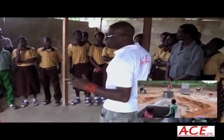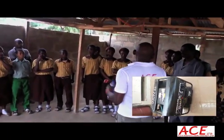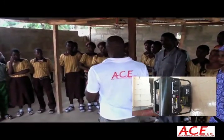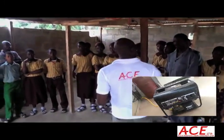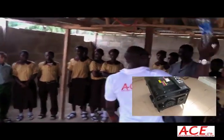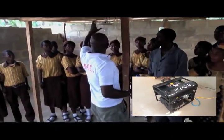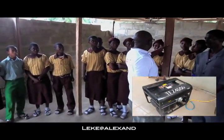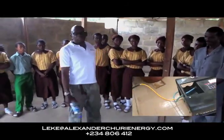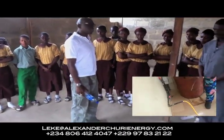But what we're going to do is put the gas direct to a generator and it will be normal electricity. But for street lights in our town, we're thinking with all you people, when we get you to do a community project, we're going to build 2 digesters, one at the beginning of the town and one at the other end. And we're going to put a pipe and use lighters. All this will be designed, made by us, so that we can put it on the NEPA pole as street light for our town. So it will be the first town that has been biologically powered for electricity in Nigeria.